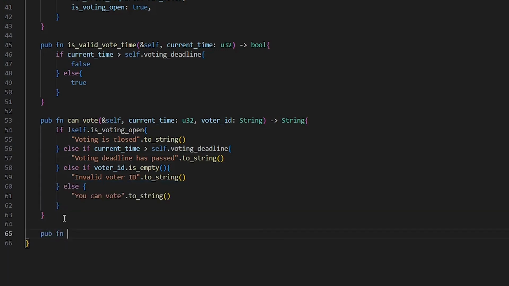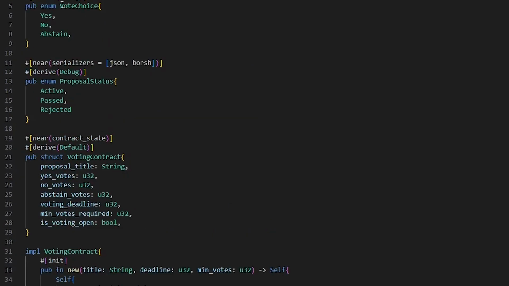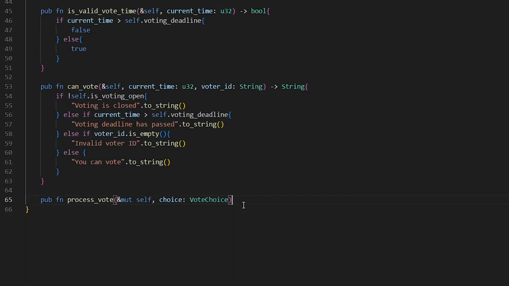Public function, and let's call it process vote. Right now it will be mutable, so we will change our struct. Let's have choice, and right now here we'll write vote choice from here, and we'll return string. So here we'll start match choice, this one.